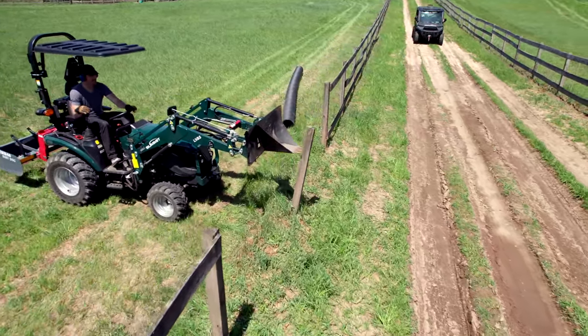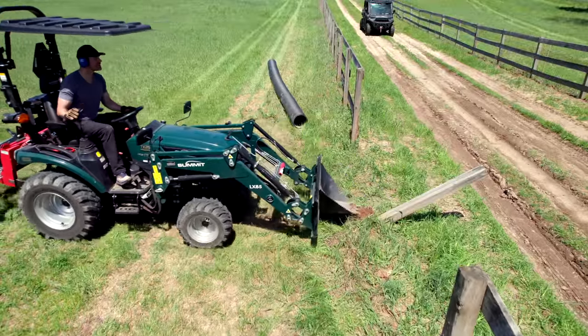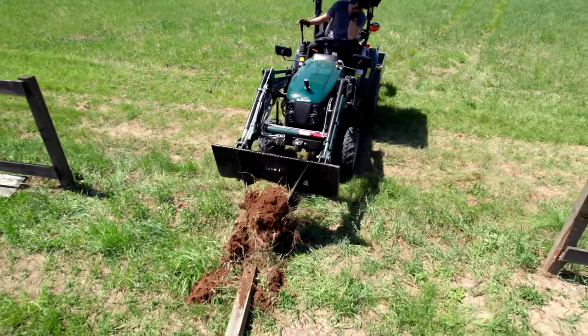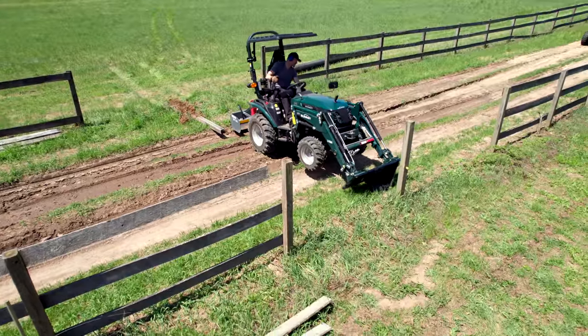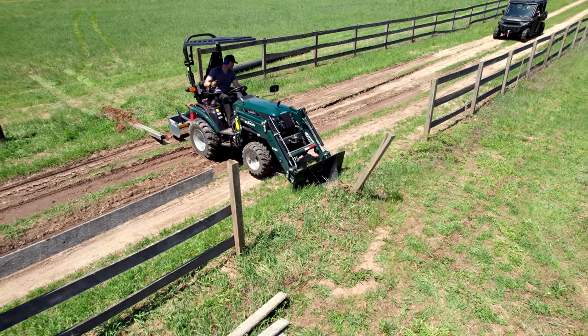I gotta get some gravel brought in to put around here and everything else and solidify this too. But I thought it'd be a good project for the Summit tractor. I thought it'd be a good little 1-2 punch here with the stump wrecker on the front, the box blade on the back. We switched it up really quick early on, show you the HD stump wrecker. We have pretty easy soil around here. It's a heavy tractor. It can handle a larger stump wrecker if you want to.